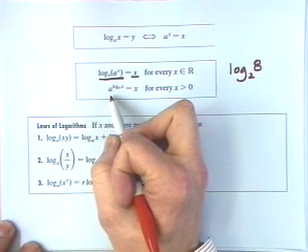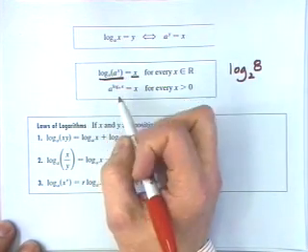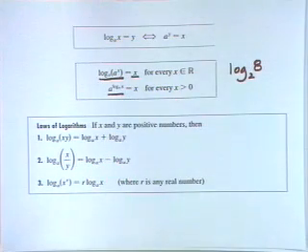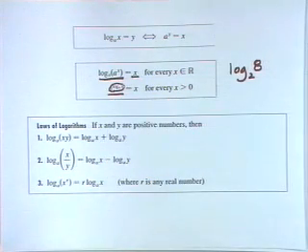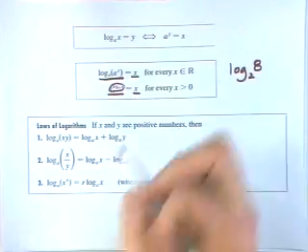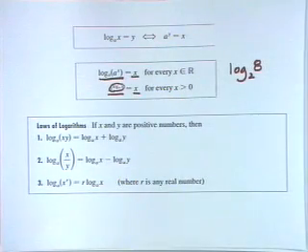Okay, now this is a little different one. It's similar, but it answers itself. What power are you raising a to in that statement? Log base a. Okay, you're raising a to the power that you would raise a to get x. Isn't that what this means? That's the power that you would raise a to get x. Now listen to this. What should you get when you raise a to the power that you would raise a to get x? You better get x, right? That's all this says. Now that is only true because they are inverses of each other.